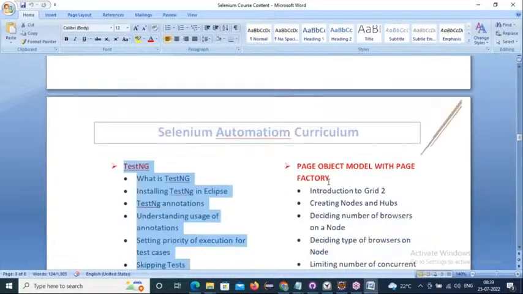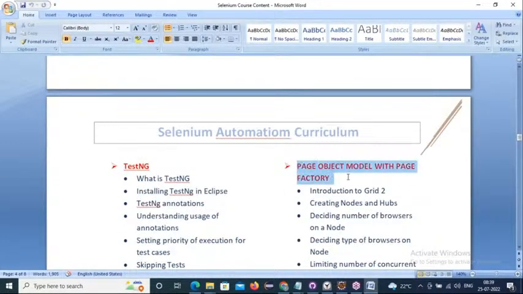And next come to the page object model. The name itself says we are working page by page. In our web application, we can find web pages, and a group of pages together we call one web application. Suppose login is one page, add to cart is one page, women's wear is one page, men's wear is one page, kids wear is one page.